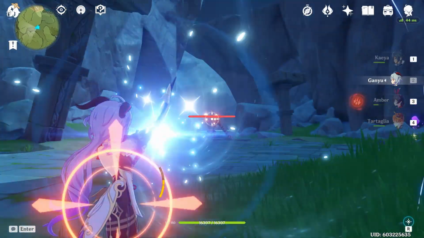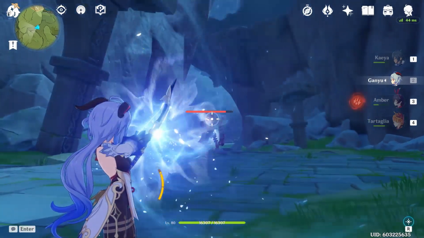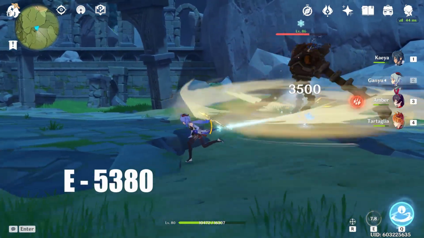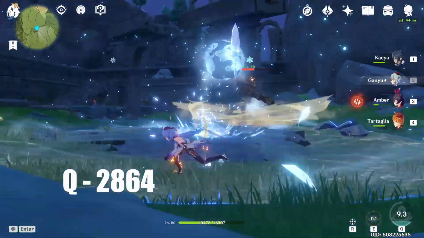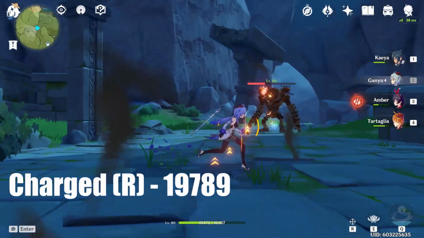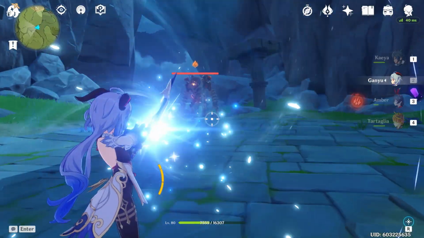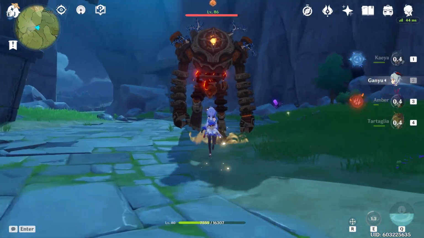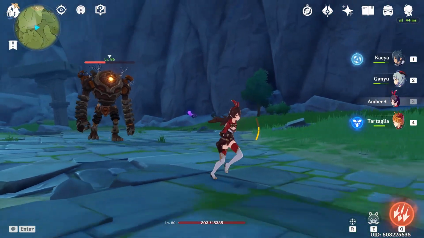So let's look at the charge attack damage. Almost 20k with the bloom. Let's see how much the initial arrow is. So 11k. So 5,380. And now let's go ahead and look at the Q. So 2,864. Now let's look at the melt damage. So 20k with our initial arrow, and a 12k non-crit, that is pretty strong if I'm being honest. 35k with our crit. Dang, that is a lot. So 10k with our E.